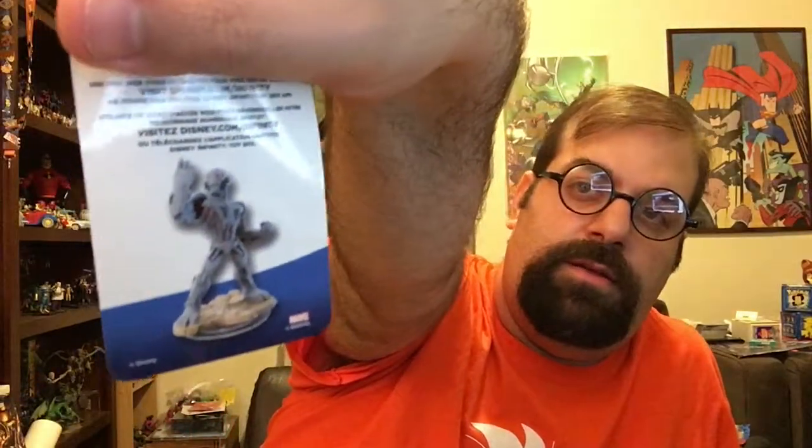So this card is able to be redeemed. I'm going to just show the back of the card so you guys can see it. The cards are so you can redeem the figures in the PC version of the game, as well as the iPad version of the game. So if you are doing an iPad version of the game, meaning a digital platform rather than a console platform, that's what they're looking at with that. So the cards let you redeem that.